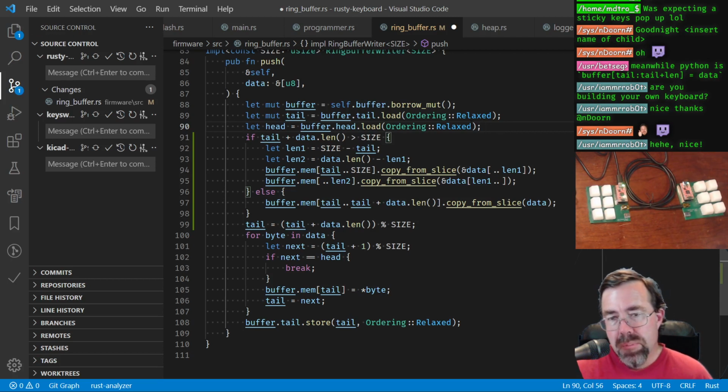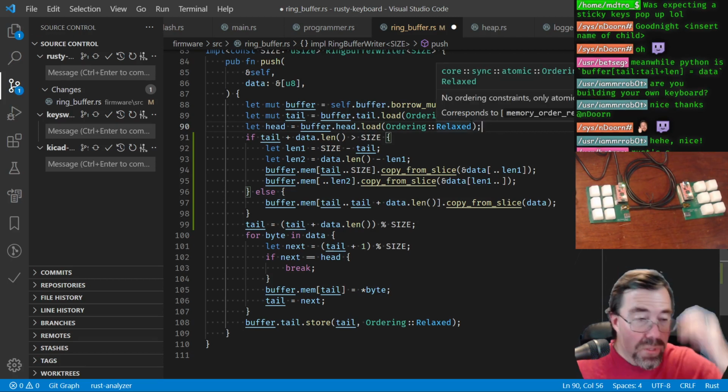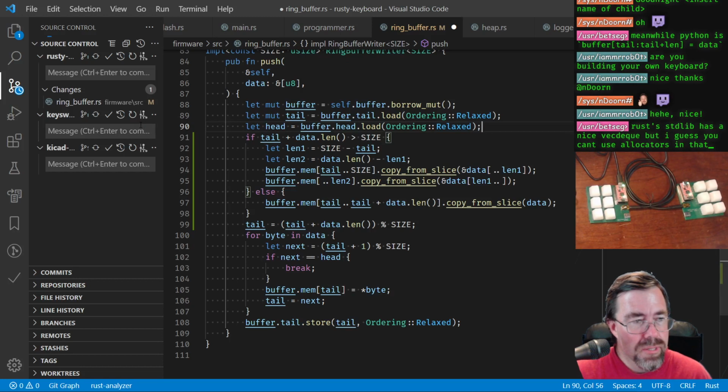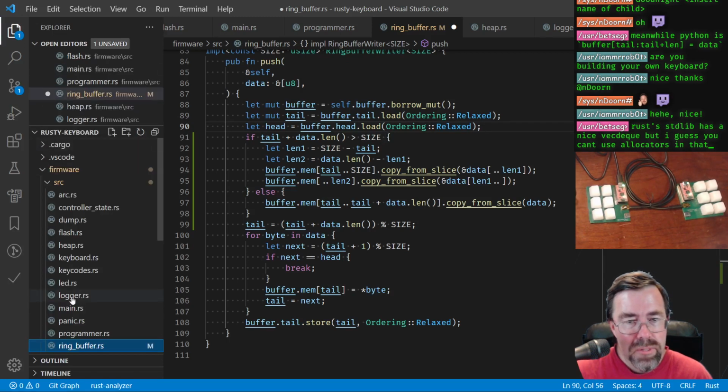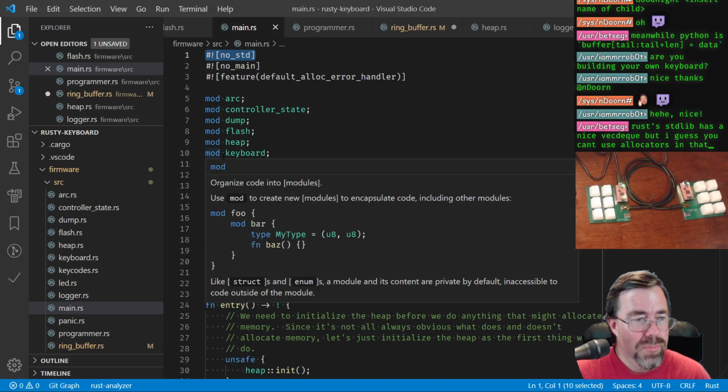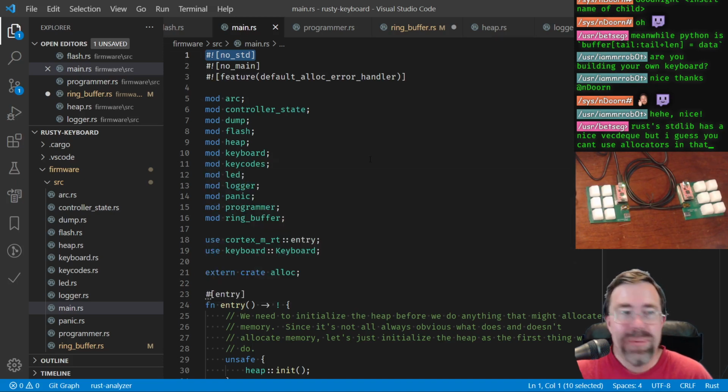It's going to make it actually look more complicated. Is it worth it? Rust standard lib has a nice Vec. No, I can't use standard lib. This is a no-std firmware because we have no operating system. So I have alloc, the alloc crate though.